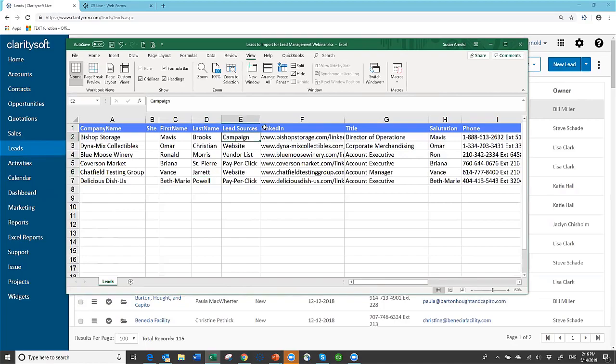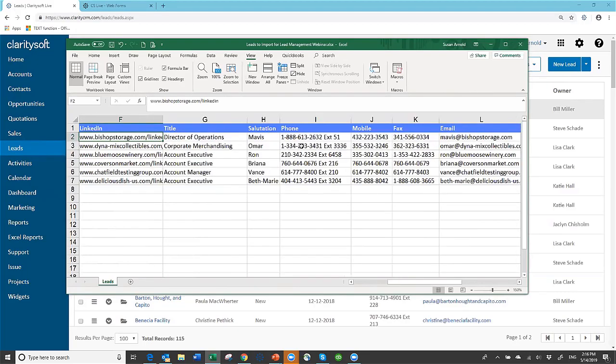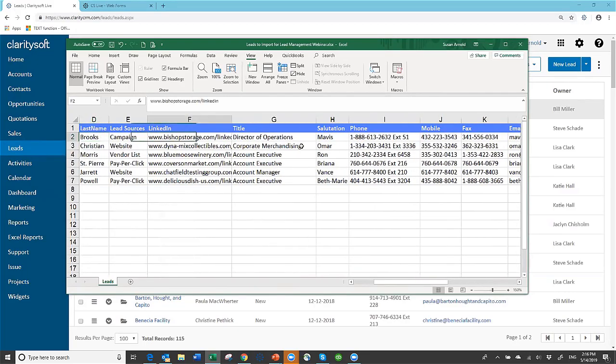You don't necessarily need all this information, but perhaps this lead source might be all the same thing. If it came from a trade show or something like that, you could have trade show in here. If you gather LinkedIn, that would be another custom field that you would need to add. That's not in Claritysoft by itself. Title is the person's job title. Salutation is usually their first name.